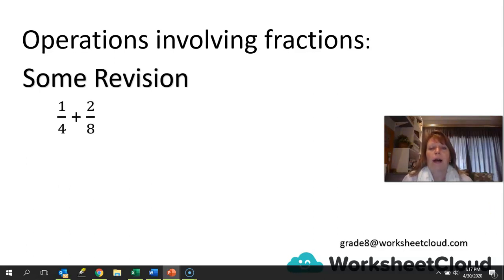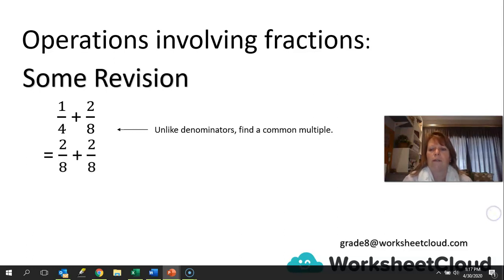What happens when we have unlike denominators? Okay, here we go. Unlike denominators, you've got to find a common multiple. And you would have probably been told in the prep school to find the lowest common multiple. You don't always have to do that. You can just multiply your denominators together. Obviously, if you do that, then you're going to have to simplify later on. If you find your lowest common multiple as your denominator, then you will probably end up with it being in the simplest form. You may still have to simplify, but there's less of a chance. Okay, let's have a look.